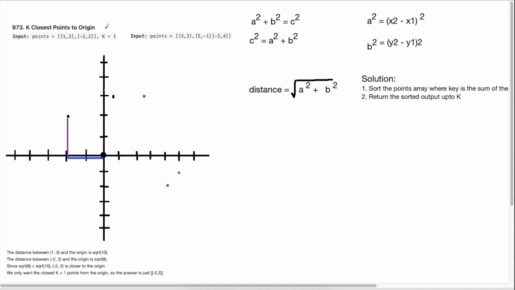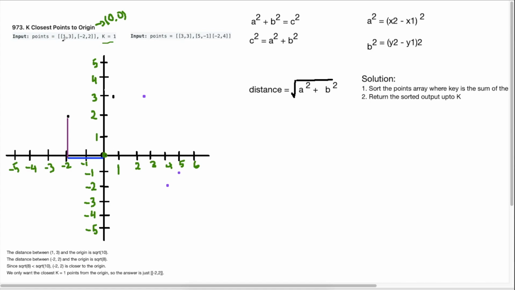Okay, let's go ahead and first understand the question. So we're given an origin point here, 0, 0. And we're also given some other points here. So this is point 1 and this is point 2. And we're given a k here. Now, what we need to do is return the closest point to our origin. So our origin is always going to be here at 0, 0.